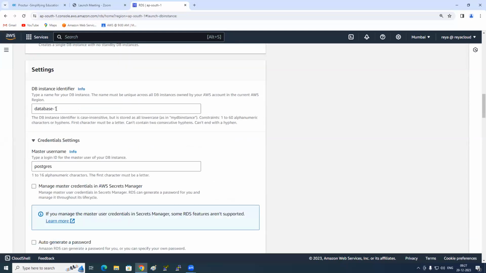Coming down, settings. Here we call it DB instance identifier. Say that, instance identifier. We have launched so many EC2 instances, no? And you give the name of the EC2 instance; that's how you identify it. Here also, you will be creating so many DB engines. One is Postgres, one is MySQL, one is Oracle. You need to give the names, no? So this is the database instance name, not the database name.